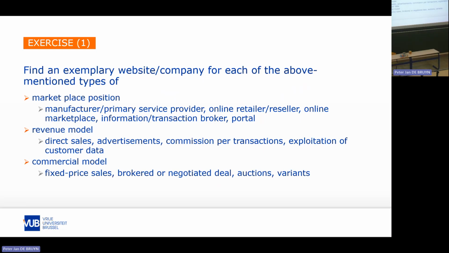So what might be interesting to do is that if you analyze a certain company, if you come across a certain company that uses e-commerce as part of its channels, to think about where they are in that continuum. Which marketplace position do they take? Are they a primary service provider or manufacturer? Are they an online retailer? Are they a reseller? Are they an information broker? What is the way how they generate their revenue? Is it through direct sales, advertisement, commissions? I don't know. What's their commercial model? How do they determine the price that they ask for certain things? Fixed, via negotiated deals, auctions, and so on.